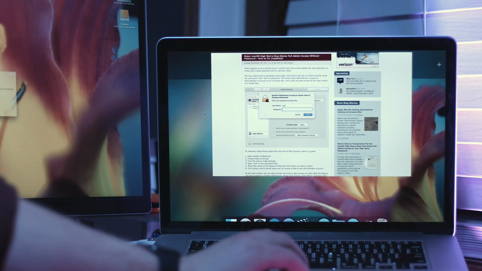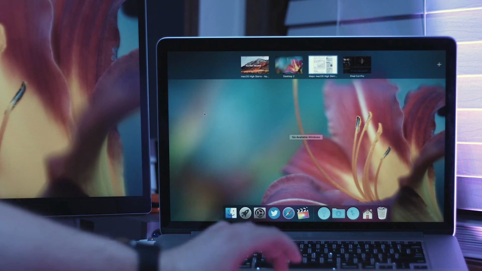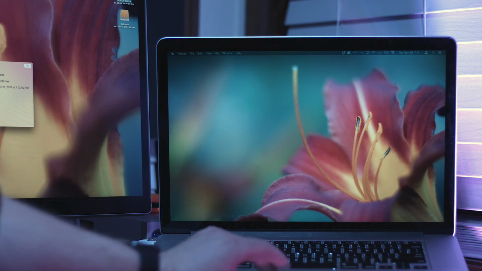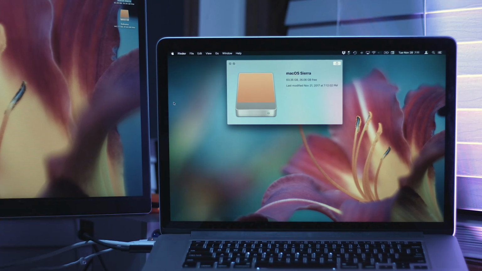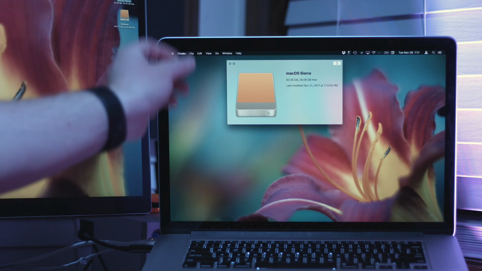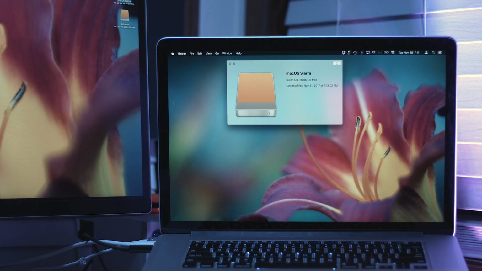Look at this lag. Oh my gosh, what? Oh my gosh, this is terrible. And I installed Sierra onto an external drive because the performance is horrible, just like you saw there. It's so bad, I can't do any of my work. Most of my work I can't do in High Sierra because it's so slow. So I literally installed Sierra on an external drive just to run some of my pro apps.